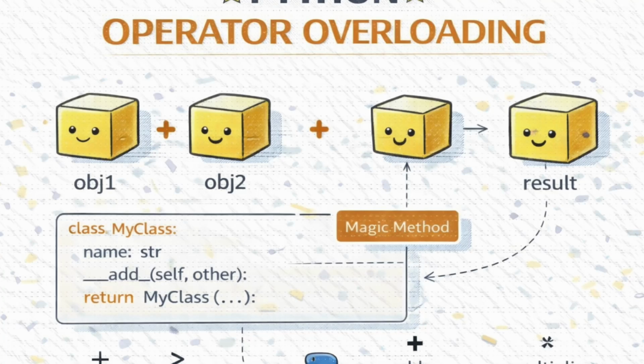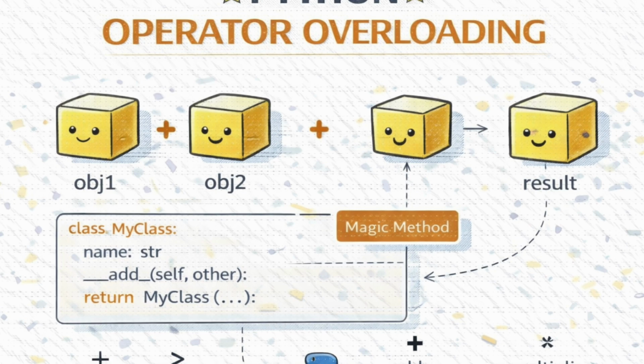Today we're tackling one of Python's most, I think, elegant features, but one that's also often misunderstood. Oh, absolutely. Think about those moments when you've built this incredibly useful custom class. Maybe it's a complex financial instrument or some kind of specialized unit of measurement. And you've poured hours into it. It holds all the right data. It calculates everything perfectly. But then you try to use the simplest thing in Python, the humble plus sign. Right. And your powerful, beautiful object just throws up its hands and gives you a type error.